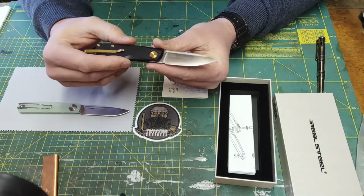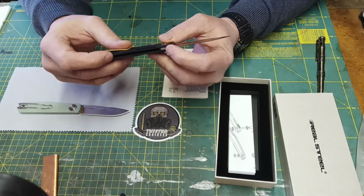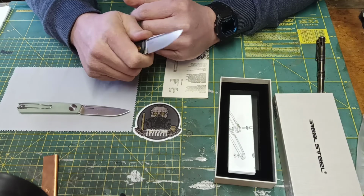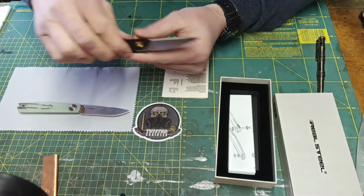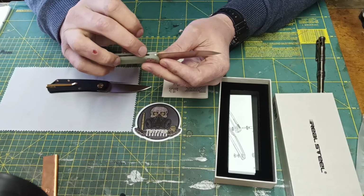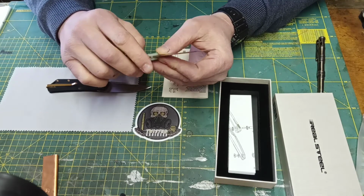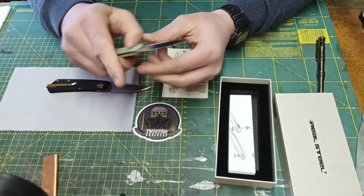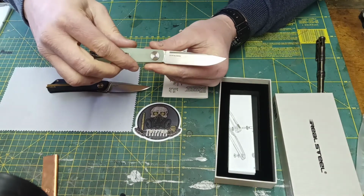Another difference which is worth noting is that just below the ricasso on the Luna, there's some jimping there for grip, and if you choke up on this knife hard, then that jimping really does assist in it not closing on you. The Gslip Compact does not have a similar length on the actual tang that goes down towards the pivot, and has no jimping there. And you can still choke up on it, and if you apply pressure, then it does also prevent the knife blade from shutting on your hand, but not as effectively as the Luna.